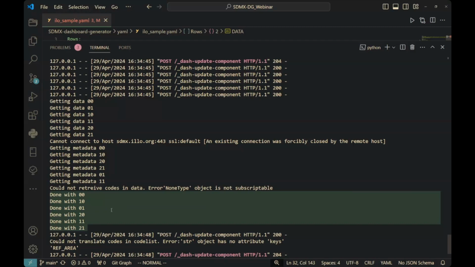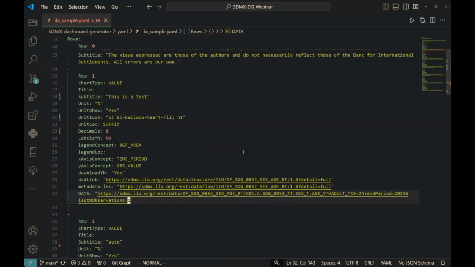And there is another question from Cedric. Can we combine a single graph's data coming from two data flows? I think this is what we had in mind at the beginning. For example, this would be very useful where you have data in local currency and want to convert to a single currency. That would be a very easy use case. But of course, you could also combine different indicators across different institutions. So we tried to do that.